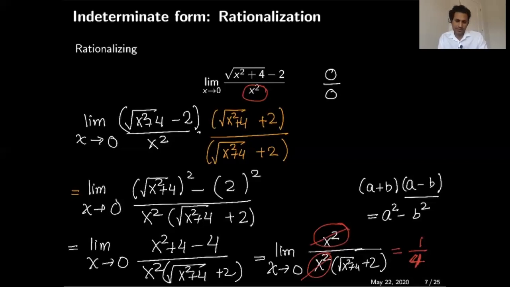So basically, whenever you have a 0 over 0 form, it means there was some x square which was making the 0 in the denominator, hidden in the top. So you just have to get it out. And when you have the square root of functions, in order to make a polynomial in the top, or in order to get rid of the square root from the top, you have to multiply by its conjugate.